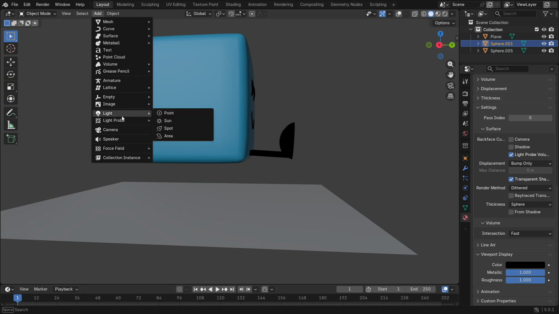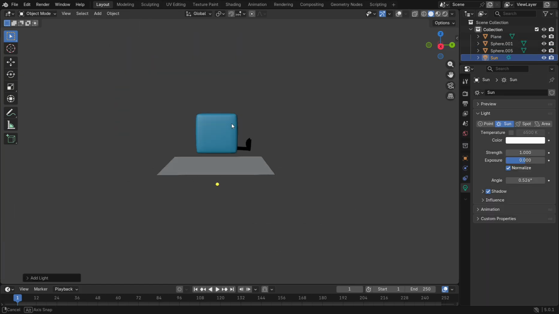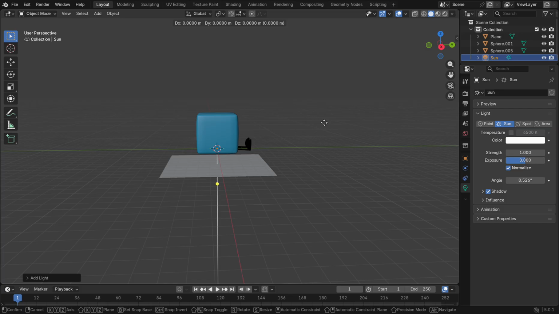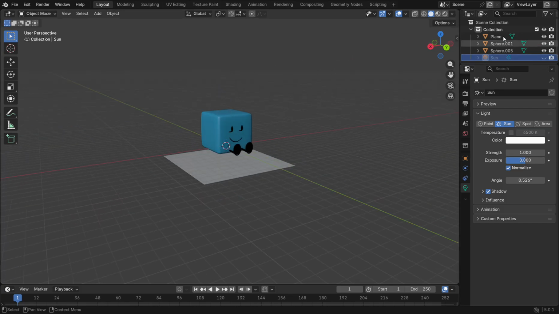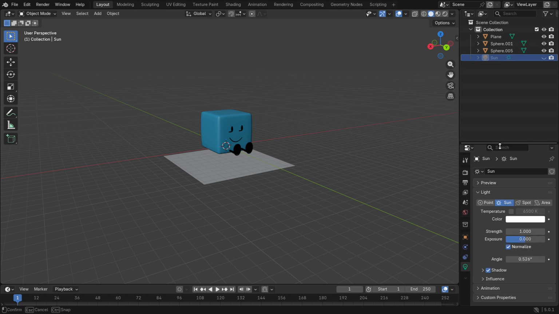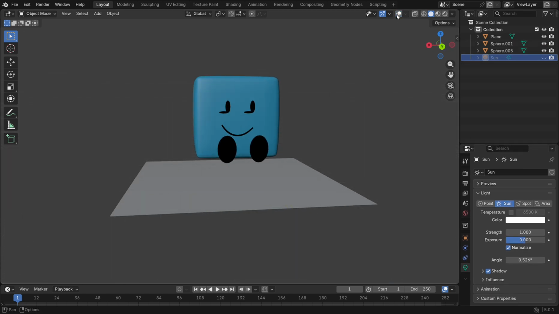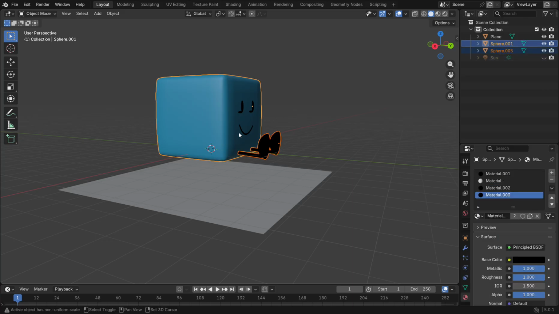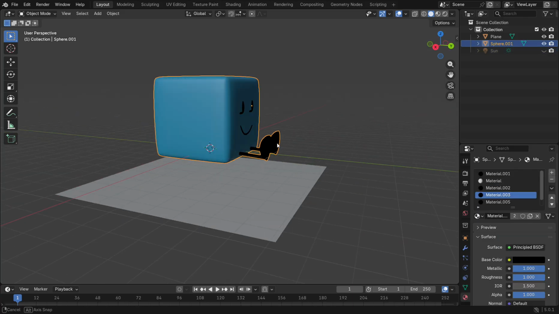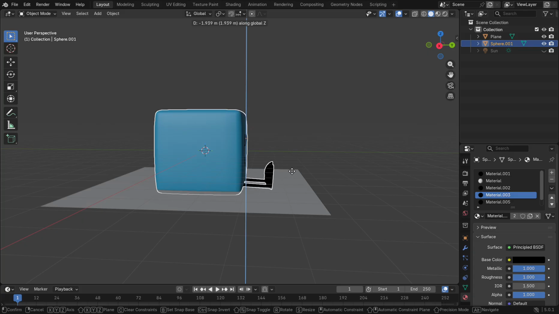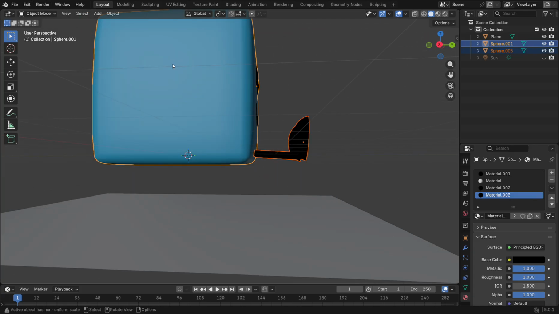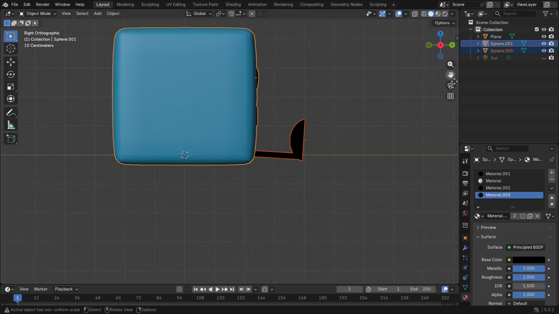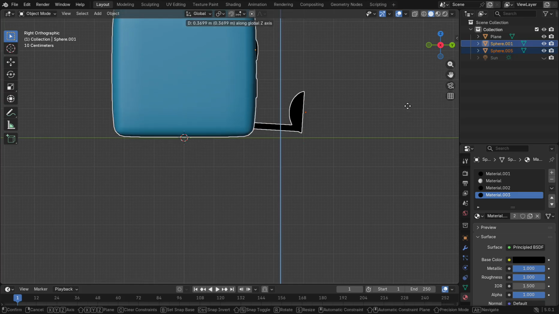I'm gonna add a lighting for the rendered. So let's add a sun. So let me hide the sun real quick. Now I'm gonna join these objects either. Now we have a beautiful... No wait. Hold on a minute.